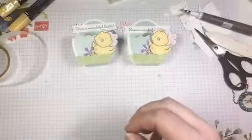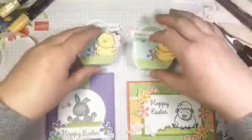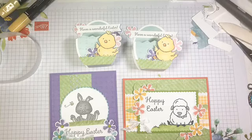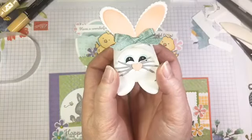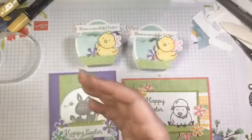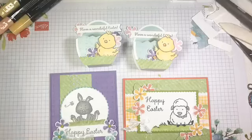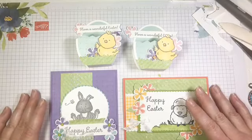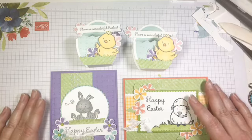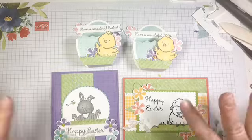Let me pull in all of our projects. So we have one, two, and three cute little Easter projects for you. I hope you enjoyed those. I'm going to be back on Friday with some more Easter projects — I have one really cute little treat holder design, this cute little bunny, and I'm going to show you how to make that on Friday. I'll be live on Friday evening at seven thirty. I'm running a little behind this week — we've had some sick kitties we've been dealing with. I hope you enjoyed these projects. I hope you have a great rest of the week, and I hope you guys in Calgary stay warm — here's hoping spring arrives soon. Thanks everyone and I will see you back here on Friday at seven thirty for another episode. Have a great week, bye!